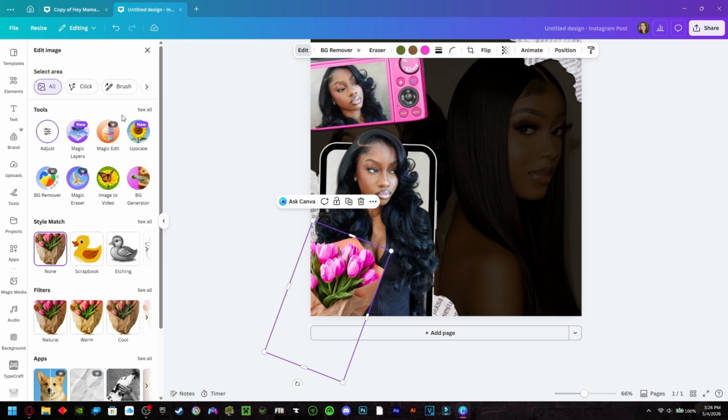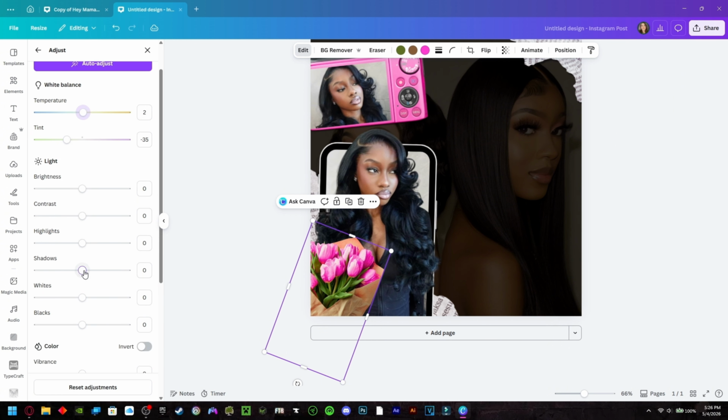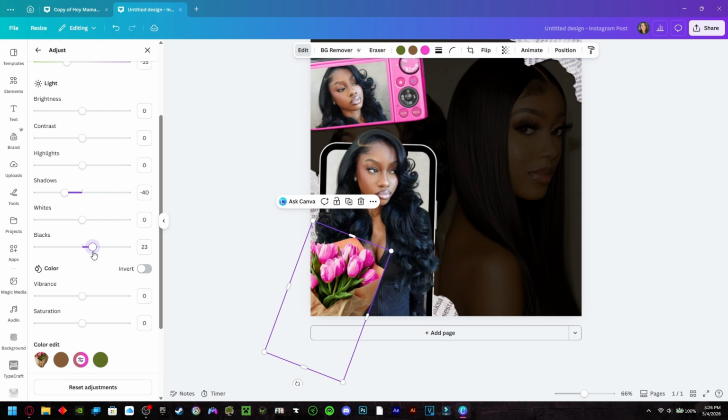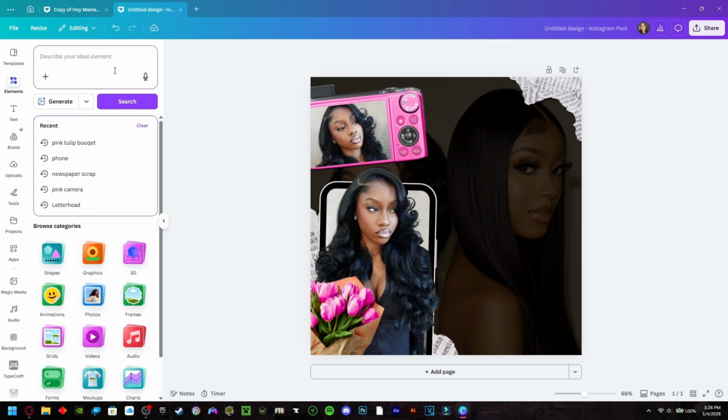And then I also like to edit it and adjust the settings and the colors. So at the top, you're going to see it says edit and it's highlighted. And then you can click adjust and there are plenty of different options that you can adjust. You can higher the brightness, the saturation, the vibrance. You can edit the colors however you would like them. So I just played around with it until I liked the way the colors looked. And this is not necessary because it would also depend on the flower bouquet you use and the colors you use. But I just felt like for this flyer, it was really nice and I wanted to show you how to do it.